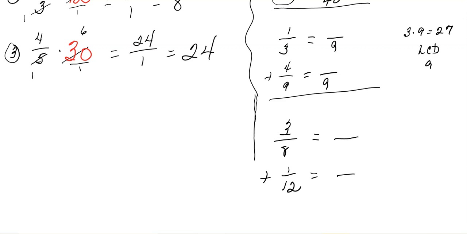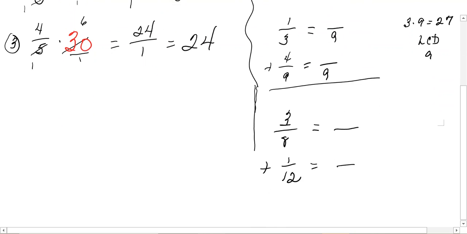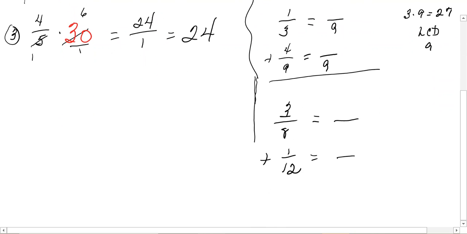Remember, least common denominator, this is something that both of them go into. So I start with 12 and it doesn't work. The next multiple of 12, 2 times 12, is 24. Does 24 work? Well, by work, I mean, does 8 go into 24? Does 12 go into 24? And the answer is yes.